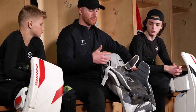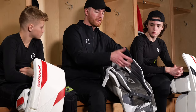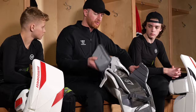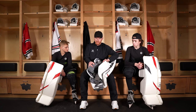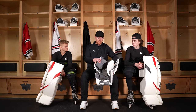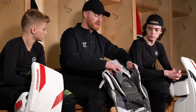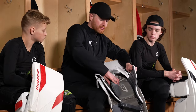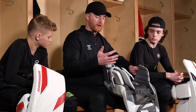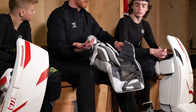The calf wedge is also removable, so if you want more space in there, you can take it out. And being removable, it's also adjustable. If you have a different type of skate and you don't want it to get caught on things, you can shift it up slightly. Or if you wear a bigger, bulkier knee pad, you can shift this piece down. Some goalies might want to feel more support up by their knee, or if you want more support down by your ankle, you can shift this piece down to get that too.